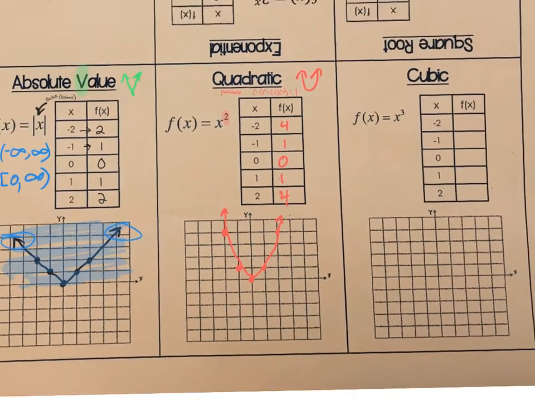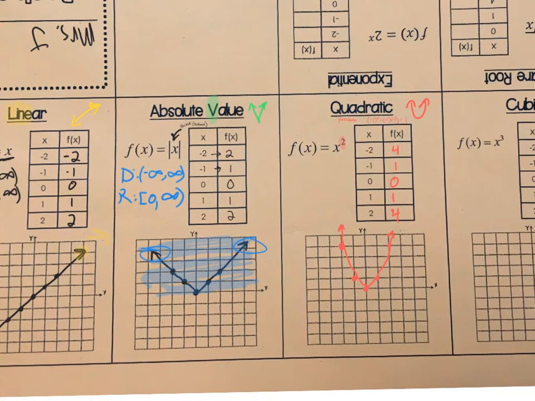It's going to have exactly the same domain and range as my absolute value, because just as before, it's never going down here in these negative quadrants. Also, you want to make sure that you're super careful and that you make it look like a U and not a V. So its domain is negative infinity to positive infinity, and its range is also negative infinity to positive infinity.